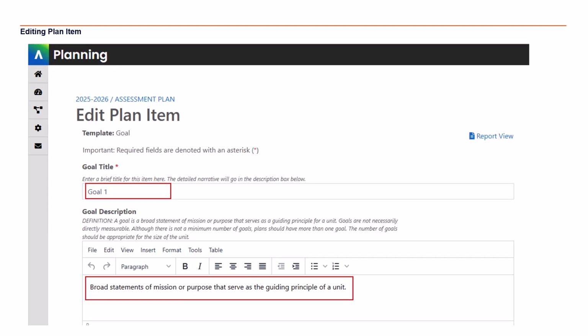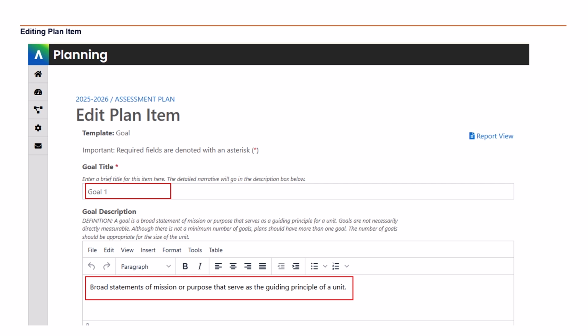Once the item template is opened, you may modify the information in the available fields. The most commonly edited fields are the title and description fields. Depending on the type of plan item being edited, additional description fields and drop-down menus may be available for editing. After making your changes, carefully review the information to ensure it aligns with the item definition and is accurate.